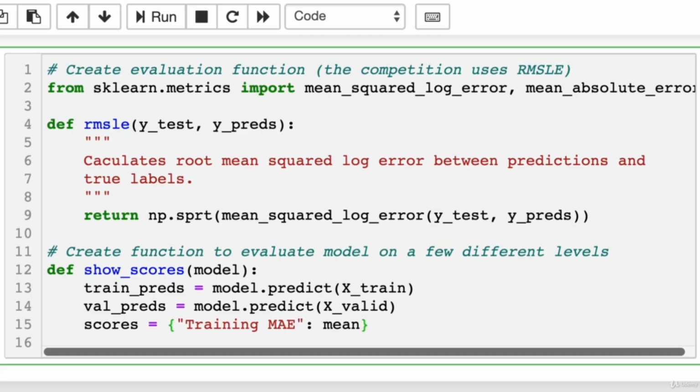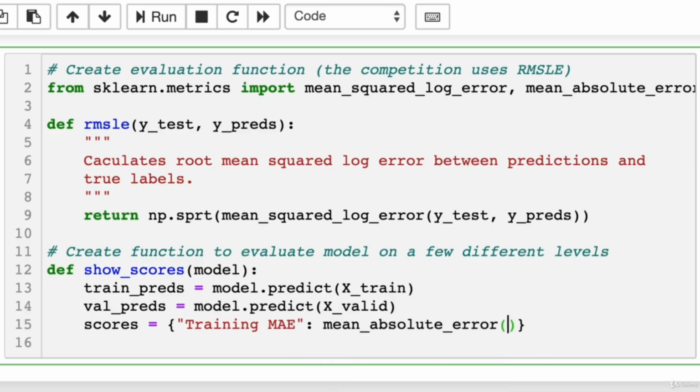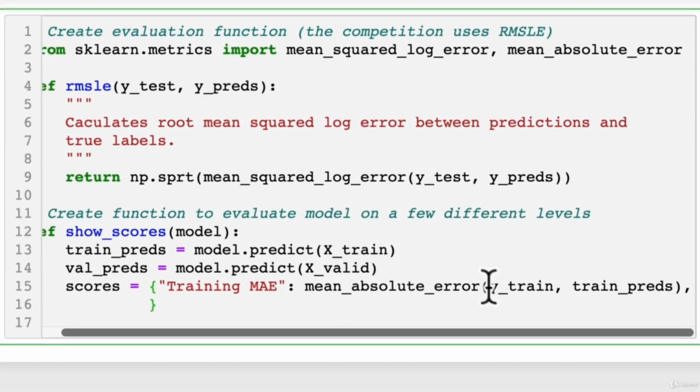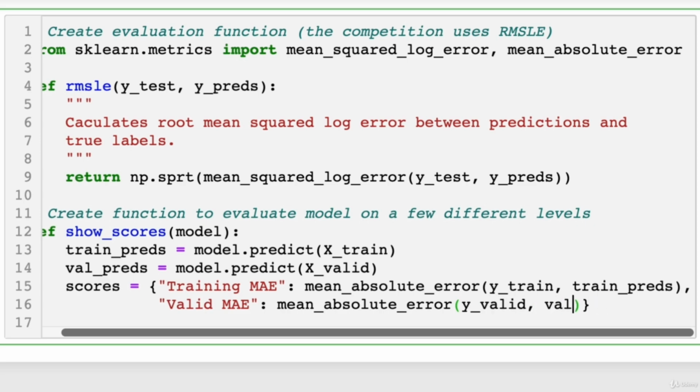Can I tab autocomplete mean absolute error? Yes, I can. Ytrain, so remember, this is the training mean absolute error on the training labels versus the training predictions. Beautiful. We're gonna go valid MAE. So again, you'd expect this valid MAE to be slightly worse than the training. This is gonna be yvalid, and this is gonna be valpreds.